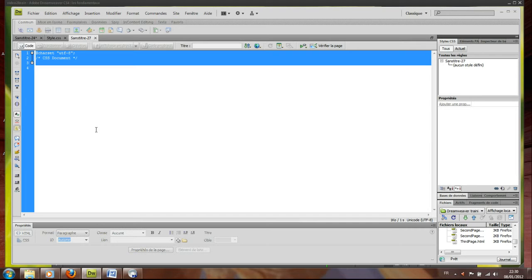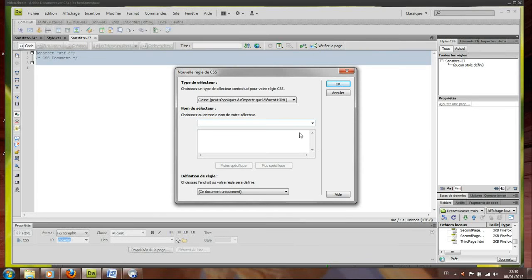So we are going with the CSS Style tab and the icon here, Add a CSS Rule, to create a CSS style rule that applies to the body tag of every page of our site.